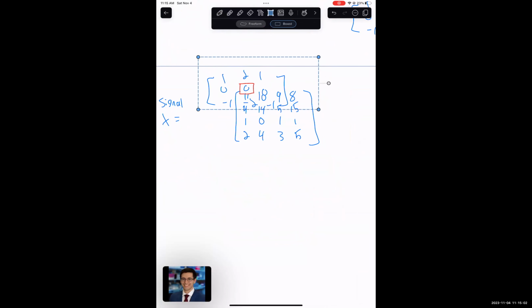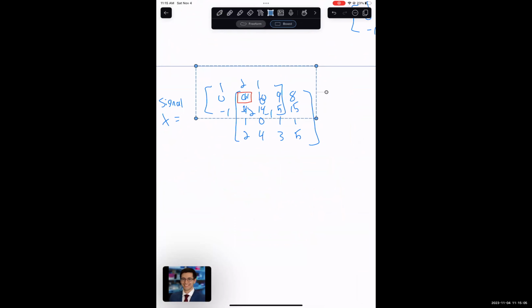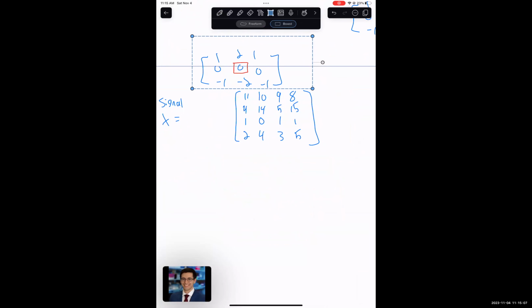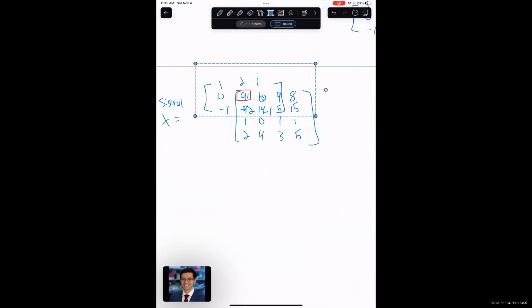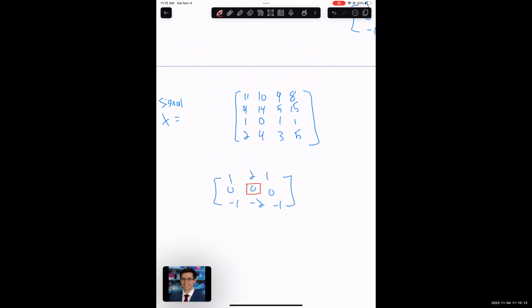So here we're going to take 0 times 11, 0 times 10, -2 times 4, and -1 times 14. And then you can pretend that there's a bunch of zeros here. Everything outside of this will just be 0.